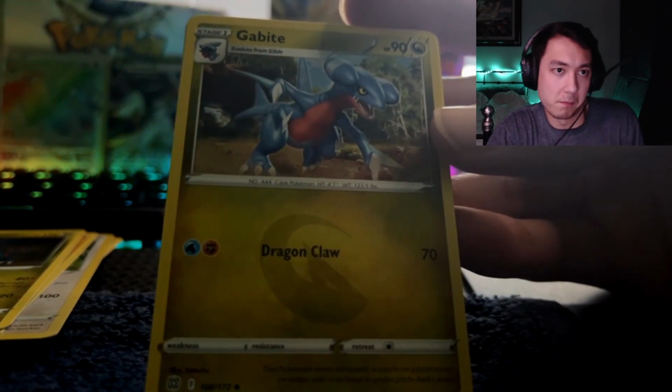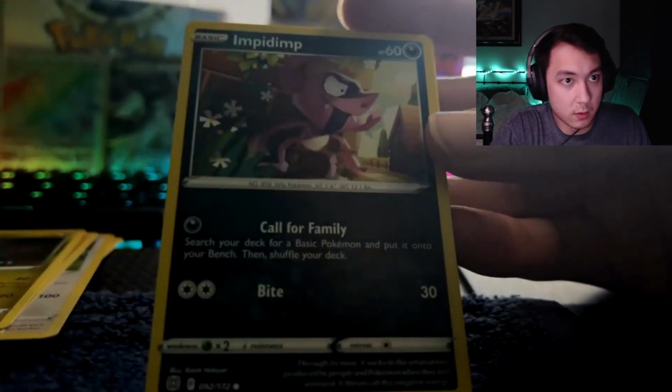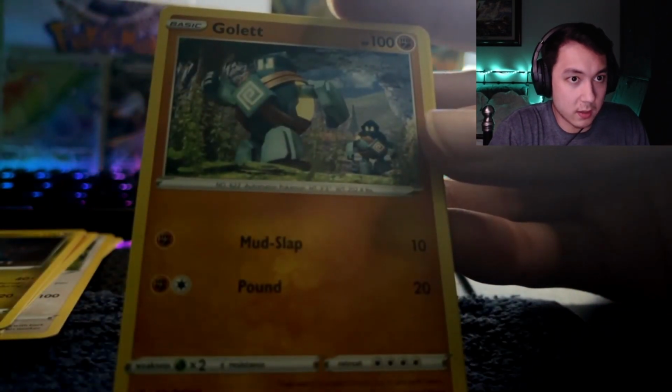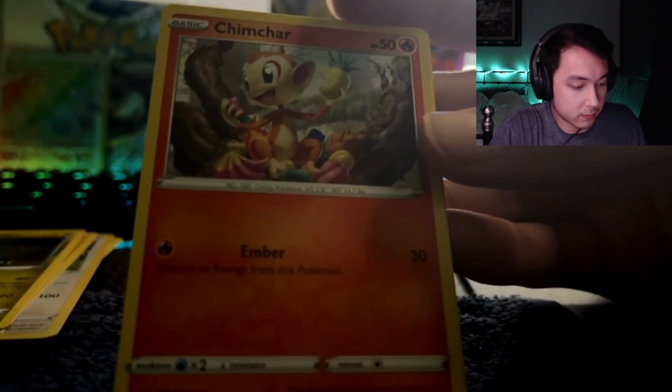Got the Gabite. Cool card. Looks like Jurassic Park. Grottle. Shinx. Impidimp. Oh, he's in this set. Call for Family. Nice. He brought that back. We got a Gullet. Cast form. Chimchar.